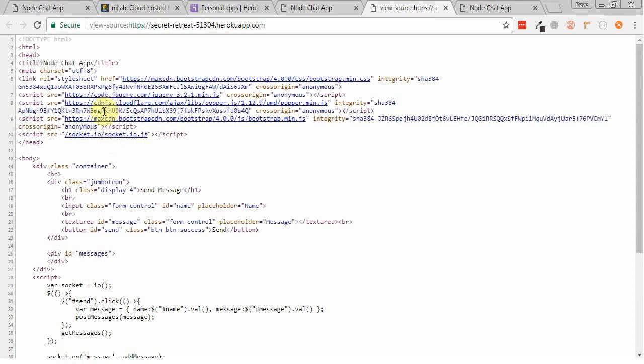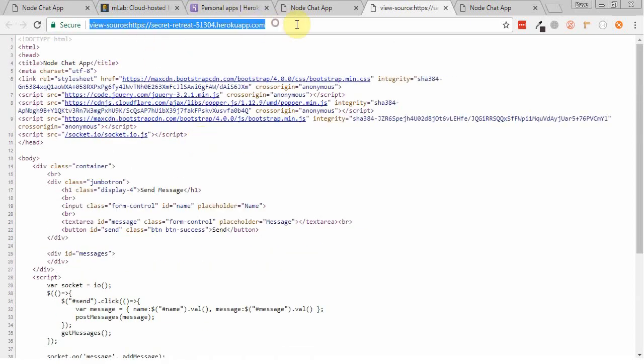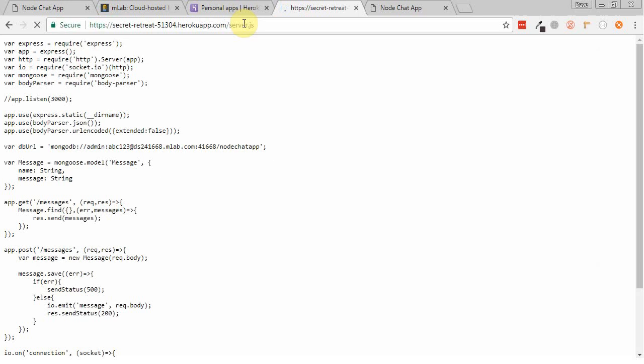But if I was a bot and I found out that server.js existed, well, I can go here and look, my database information is here, and that's not good. If you program a bot to scour the web, you can look for server.js, and then you can look for MongoDB, and if it's on the page, then you can just pull usernames and passwords from these files, which is not good.